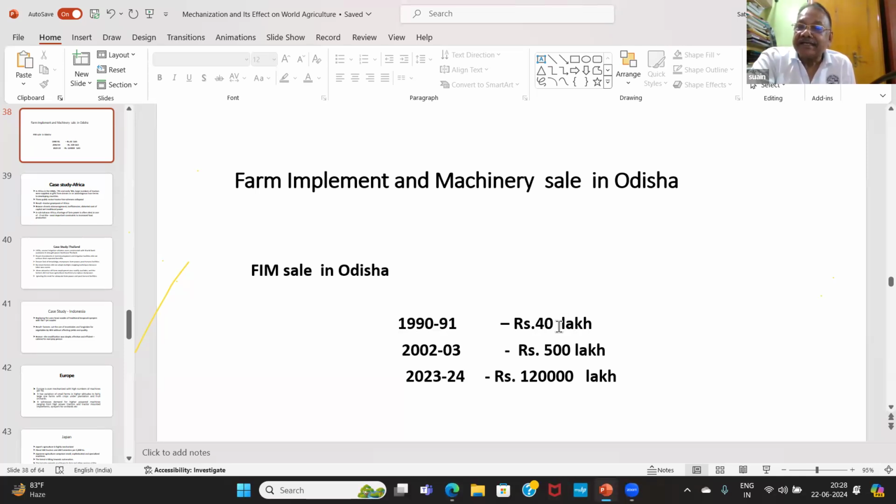So our implement factory, which is now converted to the Odisha Farm Machinery Research and Development Center, located in Satyanagar, was the implement factory, very well known in Bhubaneswar and all over Odisha. It was 40 lakhs. I have seen sometimes 3 shifts of people working so that the 40 lakhs worth of implements would be manufactured and distributed to farmers. If it is in 3 months, over 9 months we are free.